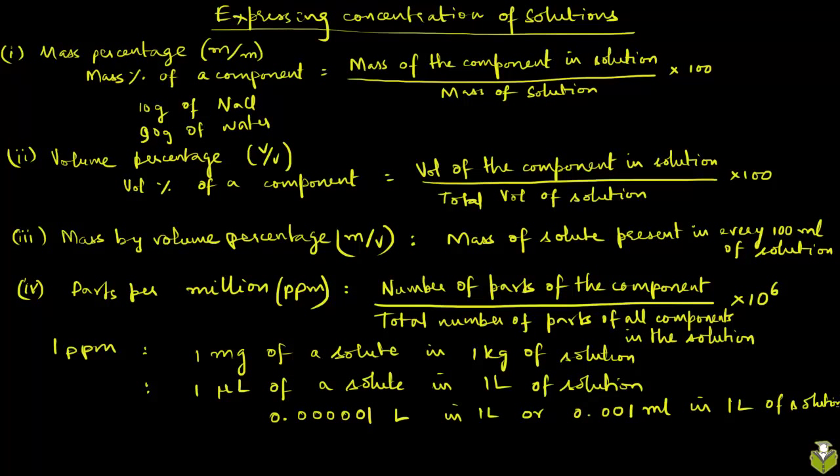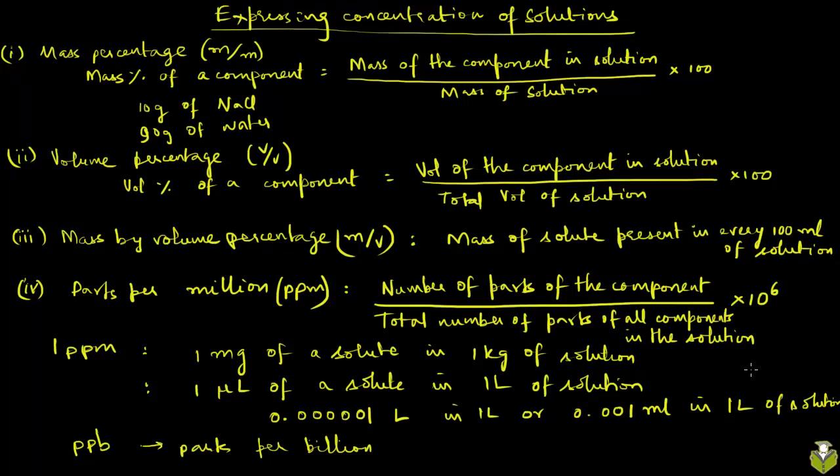Basically, this unit is really convenient and handy because you can avoid all these zeros next to the decimal, and you can instead just say that the concentration of that particular component is 1 ppm. That saves us a lot of hassle in cases where the solute is present in very tiny amounts. People even talk about ppb as a unit, which is parts per billion. This is where even ppm is too large a unit for measuring the concentration of solute, so this is for even smaller amounts of solute.